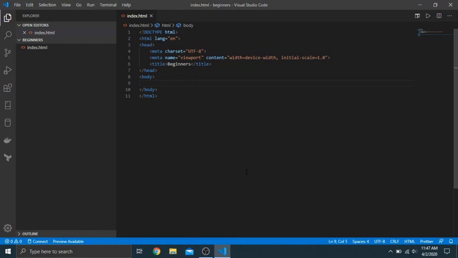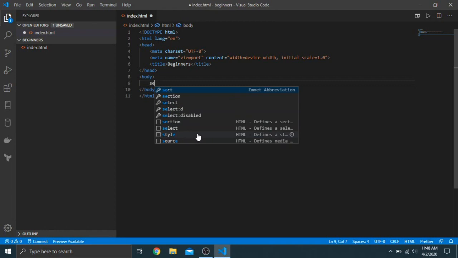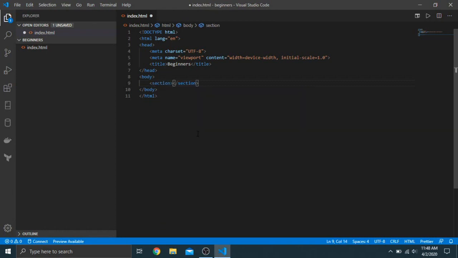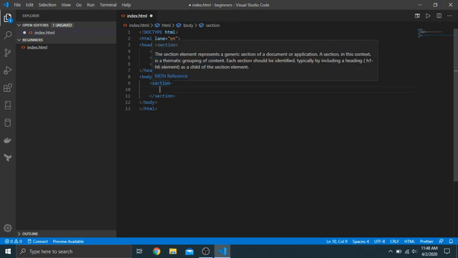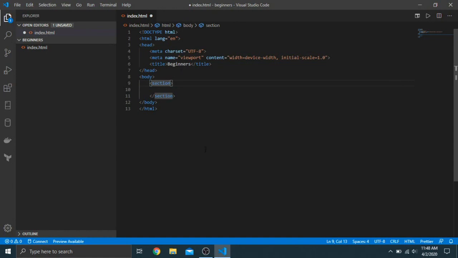And so now I simply want to do, I'll just keep it simple. I'll do a header. So for a header, I'll do a section, like that. And a section is basically like a header, a footer of a web page, a header of a web page, stuff like that. Also, divs are the exact same thing as sections for the most part. And right now, I guess I'll just give this a class for later on for the CSS. Well, I guess I'll just do that in the CSS video. So we'll have a section. This won't look the best, but I'm just showing you how this works.